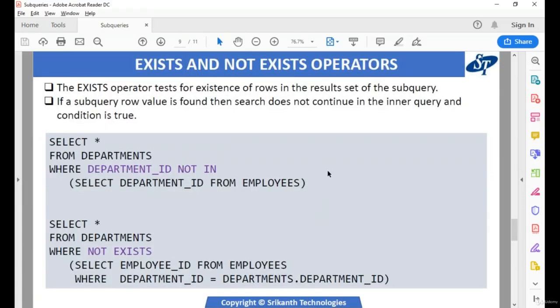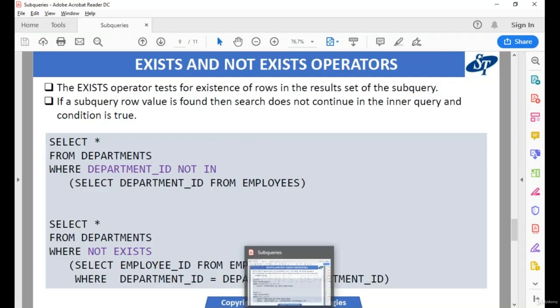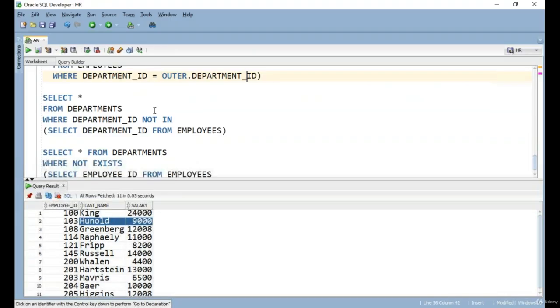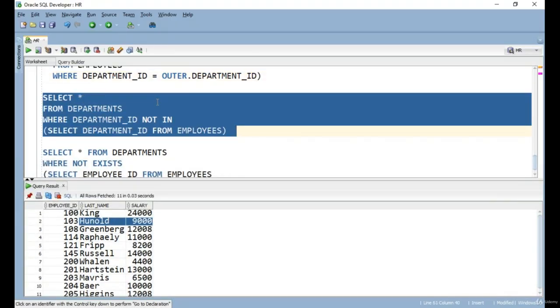And then we have two operators which are used in conjunction with correlated subquery. Exist, not exist. I want to find out the departments that have employees. We can do it in different ways, and this is one of the ways.